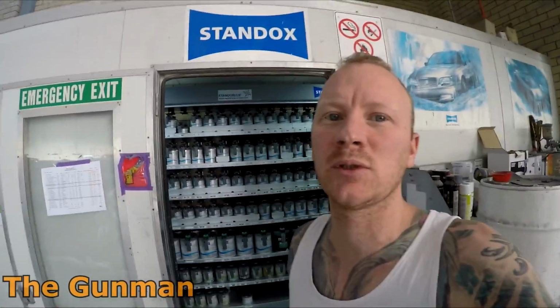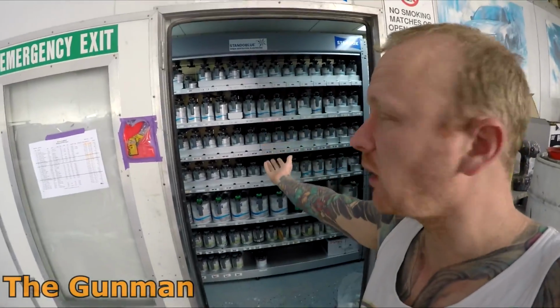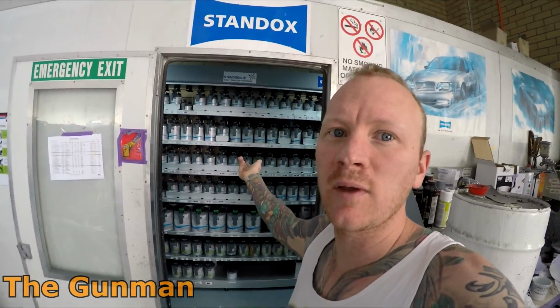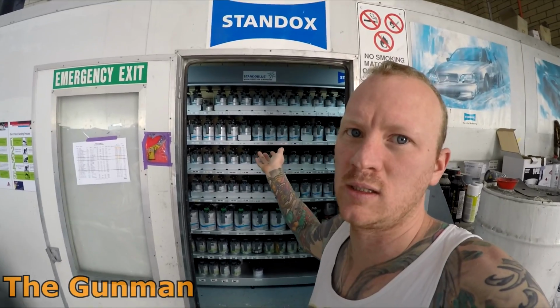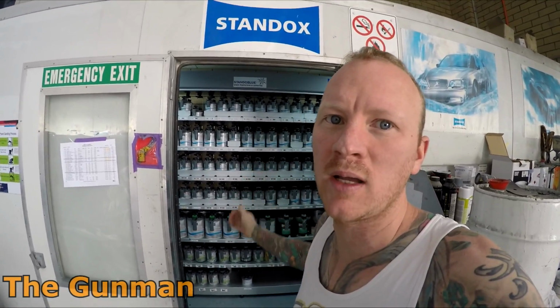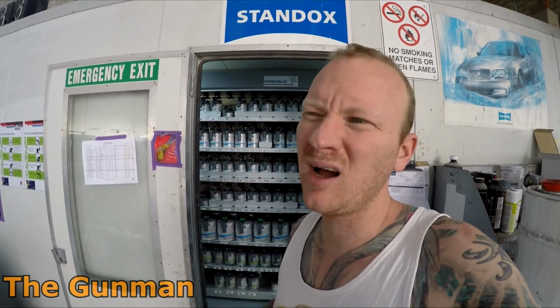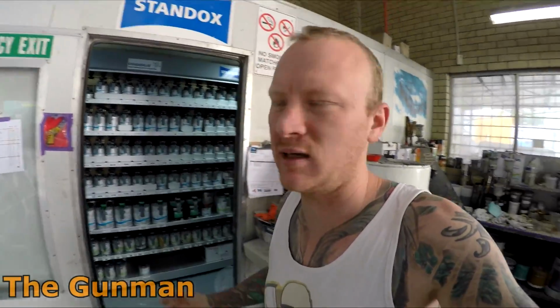So today I thought I'd give you guys another bit of a workshop tour, a look at what's been going on. We've actually just updated our paint system. As you can see here in the background, we have a Standoblue system, which is the state-of-the-art Standox water system. It is actually exactly the same paint system as Chromax Pro and Spies Hecker. I can't remember offhand exactly what the Spies Hecker one was called, but High Tech or something like that. They're all exactly the same system.